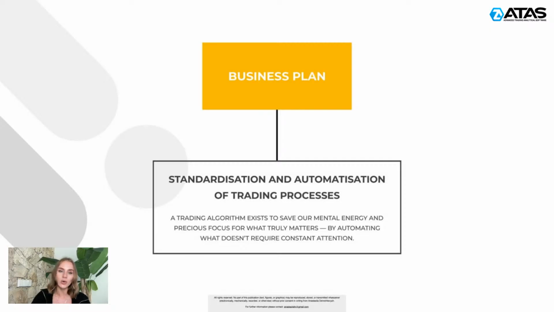Now, when it comes to trading, unfortunately, a lot of people completely ignore what is a business plan. They completely close their eyes on this and they dive into trading, hoping to succeed without actually a proper preparation. So when we're talking about trading, what is a business plan for the trader? Business plan for the trader is standardization and automatization of trading processes. So essentially, it's a trading algorithm which exists to save our mental energy and precious focus for what truly matters by automating what doesn't require constant attention.